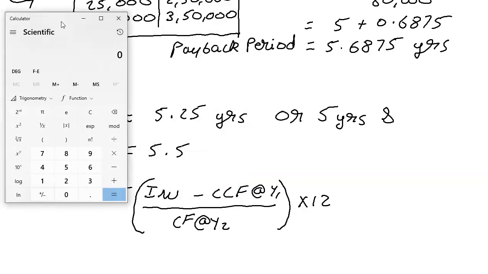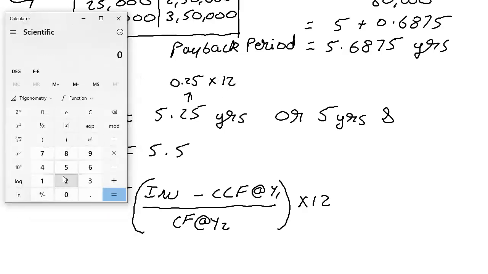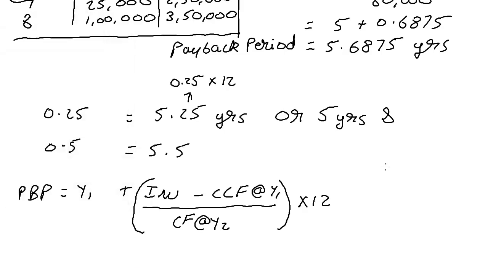I'm simply going to take 0.25 and show this up here. It's going to be 0.25 into 12, which gives me 3 months. So 5 years and 3 months.